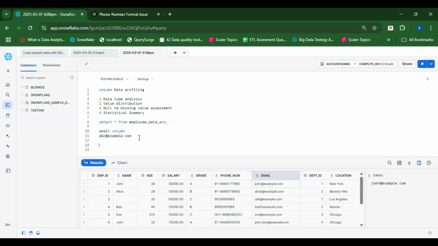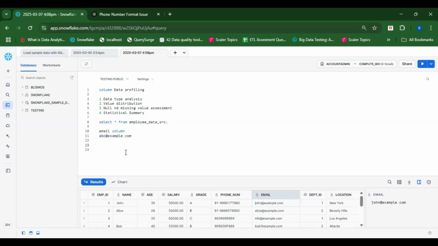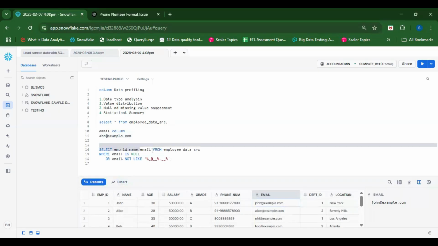Let us check where they are correct format in the email column. For that, let us write this query. So here I'm telling select employee ID, name, email from the particular table where email is null. That means where email is not given or not specified. Or please fetch me the emails where email is not like in this particular format.